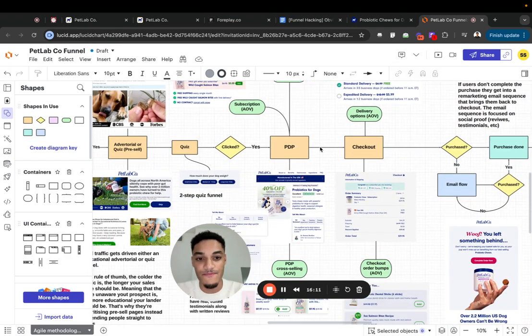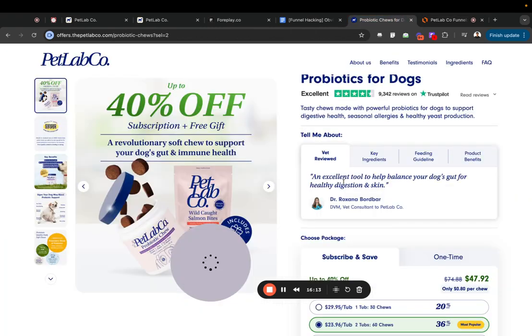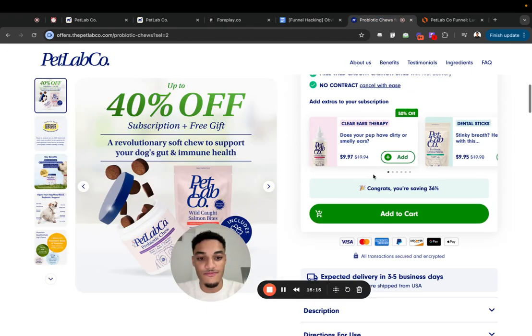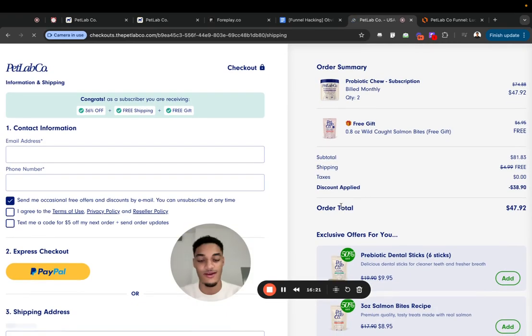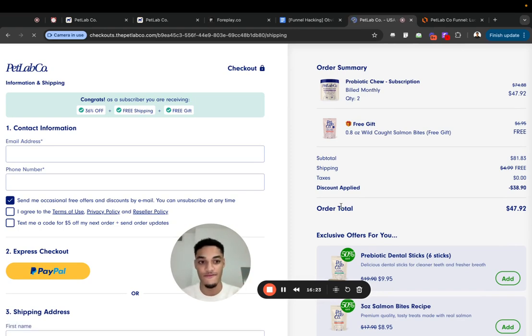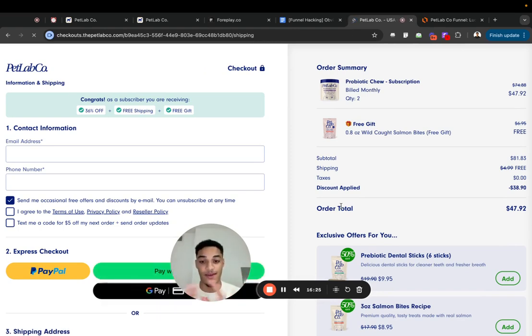And just to continue with our funnel, we talked about the subscription, we talked about subscribe and save. Then we click. So let's say we select the second option with the subscription, and we add to cart. Again, it doesn't open up the cart, it just takes us straight to checkout. So again, this just decreases the drop off. This funnel is amazing. It's designed to make people purchase in one shot. You go from never having heard about a brand to buying in one shot.